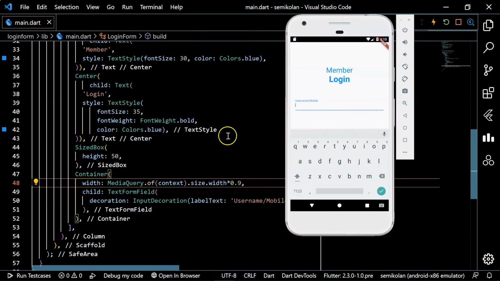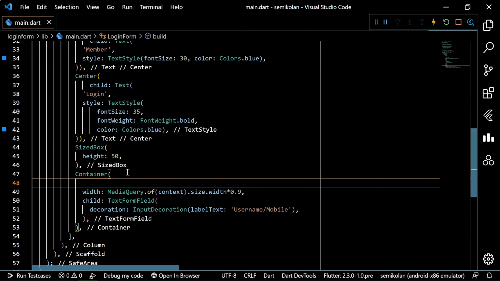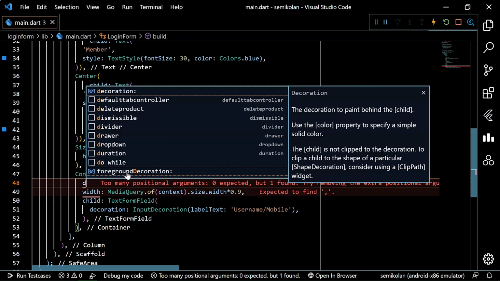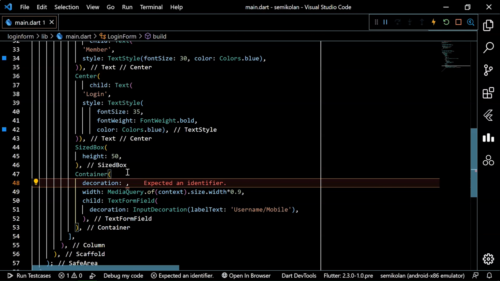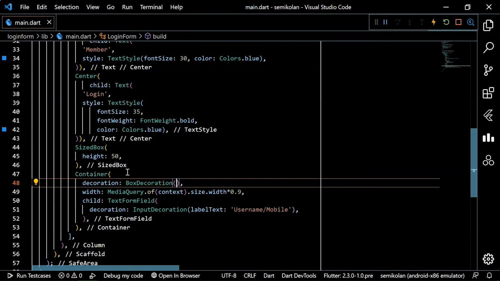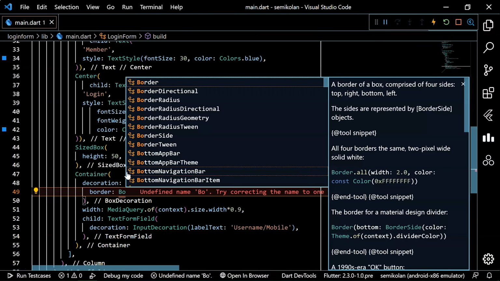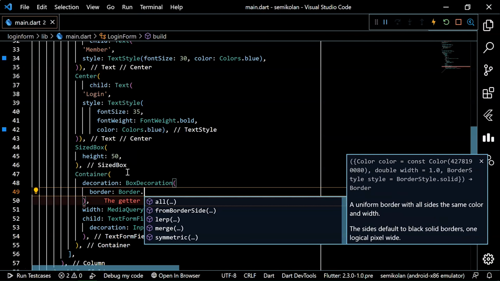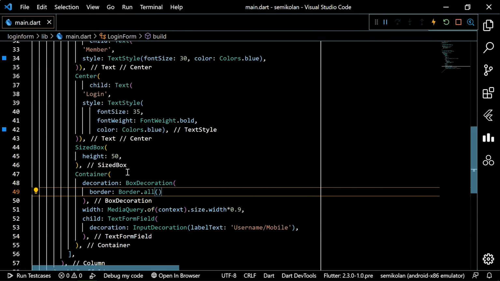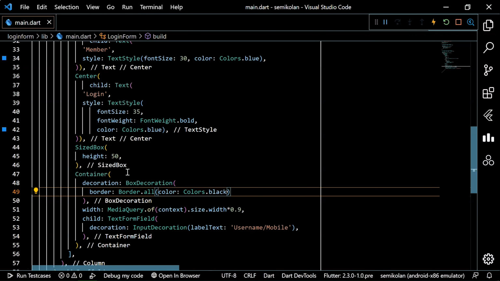Now we have to give it a border. We will give the border to the container, not to the text form field. So inside the container we again have decoration, and this decoration will accept BoxDecoration. Inside box decoration we have border, and this border accepts Border.all, and its color is simply Colors.blue.